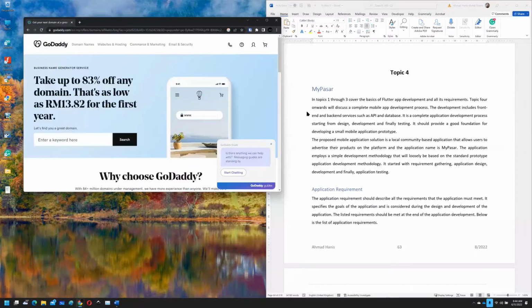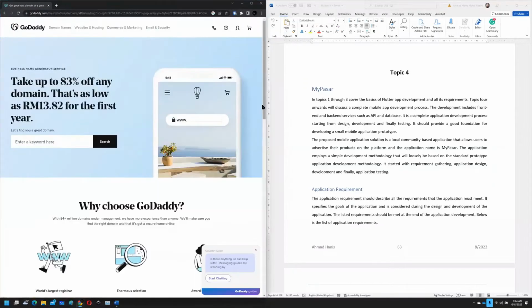All right, so in my case, I just use a simple MyPasa. Pasa is a Malay word. You can look up what MyPasa means, but the idea of this application, and for this semester, I'm going to develop... Usually, I develop a different application than the one in the book. But this semester, I'm going to redo the same MyPasa application, because I want to improve my book with new or updated content. So through and through, I'm going to update the book with the updated version.